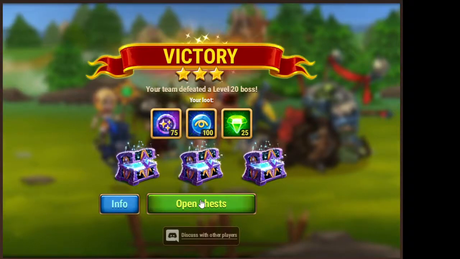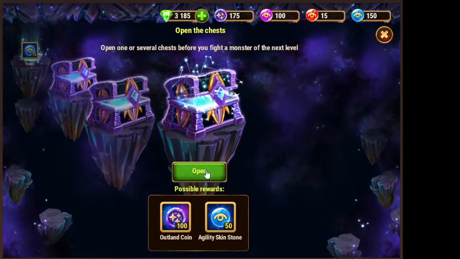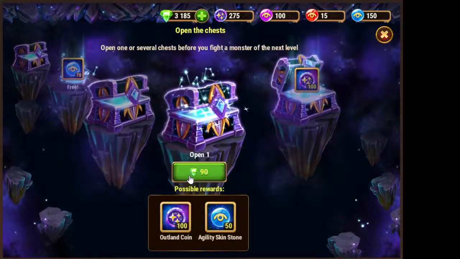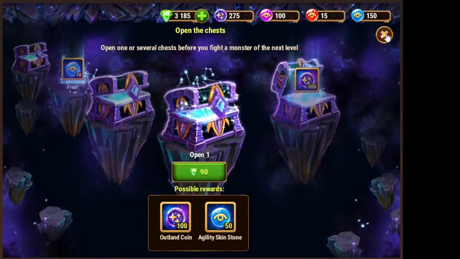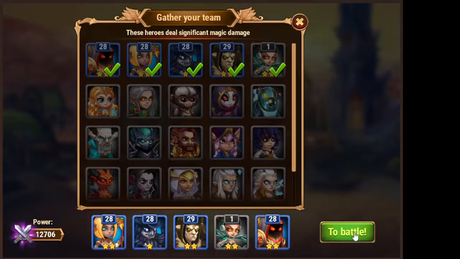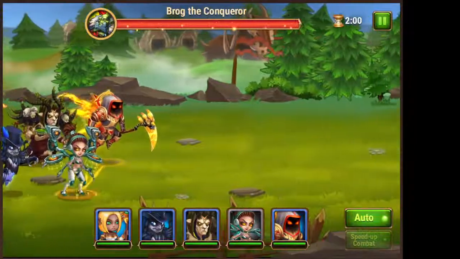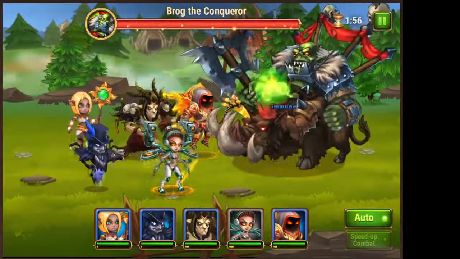So now I can open the chest, gain some emeralds and some of those skin stones. So this chest can be opened now. And in theory, I could even open one more by investing 90 emeralds, which I typically don't do. And now this was level 20, so we could give it a try and see if it also works if Brock is on level 23. If that works as well, that would be our second chest. So let's see if we are lucky.